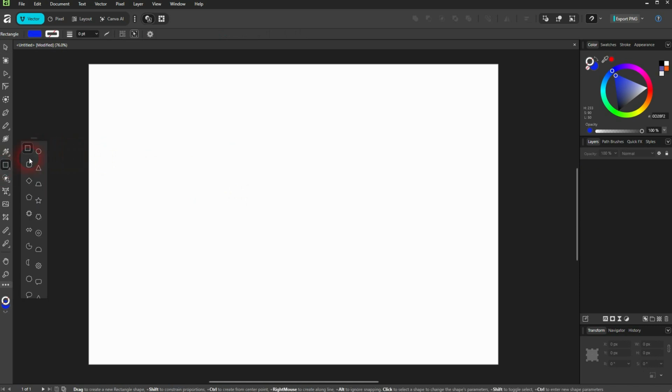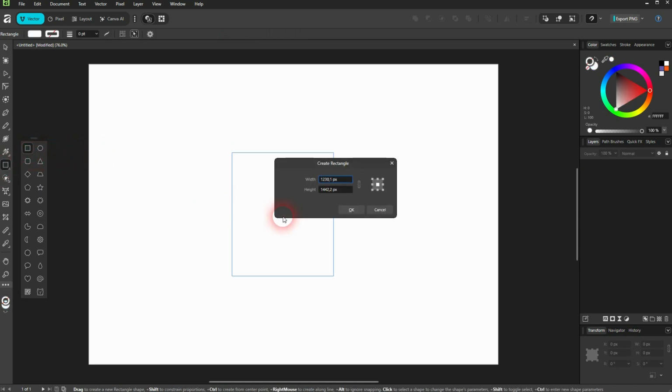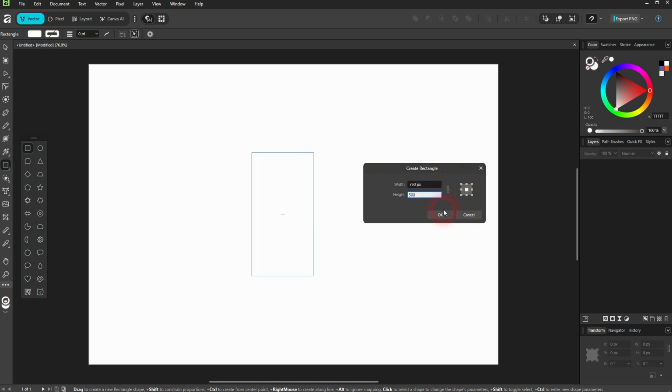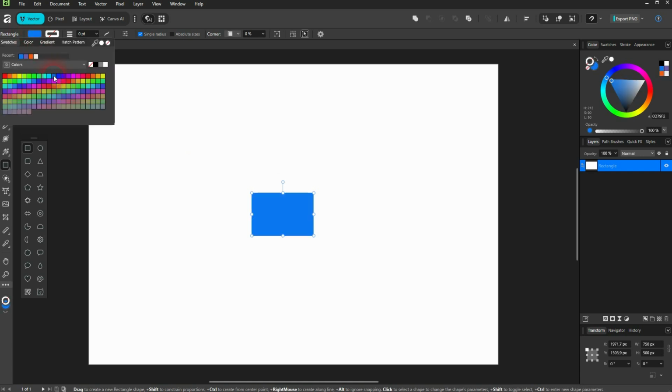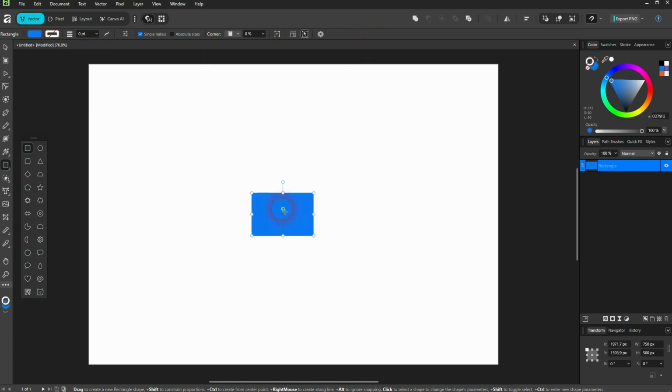One more way to create your rectangles and make them have a specific size is to simply hold Ctrl and then left click on your canvas, and this should open the rectangle menu. And here you can directly type in width and height. And here as well, you could just type in millimeters, for example. Our unit is now set to pixels, but it also swallows it if you add and specify the unit after the number is given.